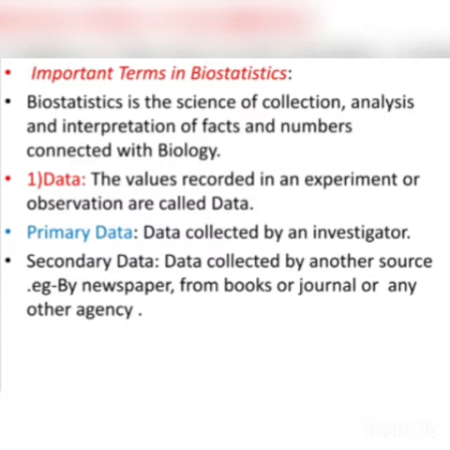So in short, the primary data is collected directly by the investigator himself, and the secondary data is the data which is collected by another source, if the investigator is not himself getting that data. It may be from a newspaper, or if books have some data and you are collecting that data from the book, a journal or any other agency, any type of information you collect from other sources, not directly, then it is known as secondary data.